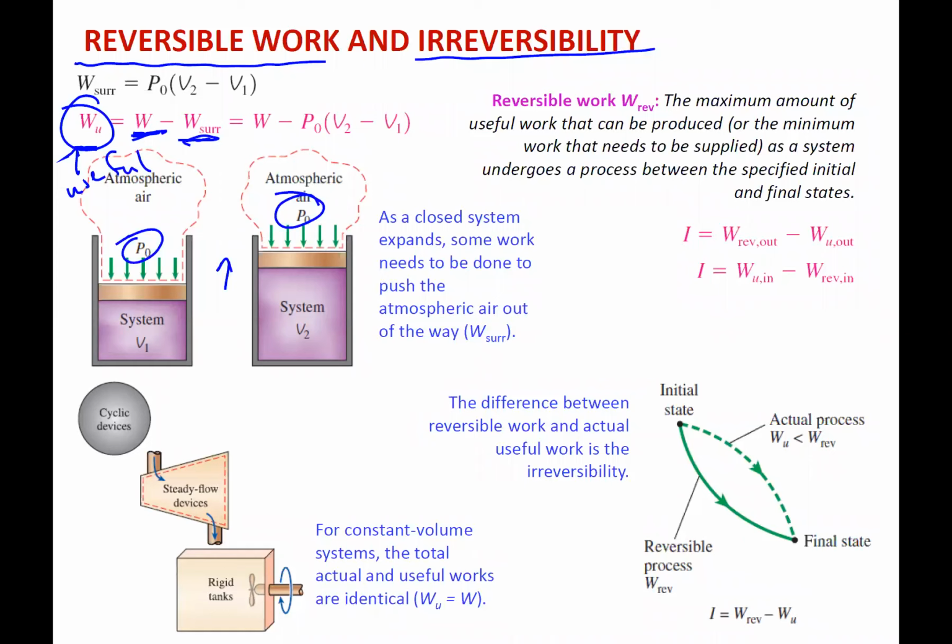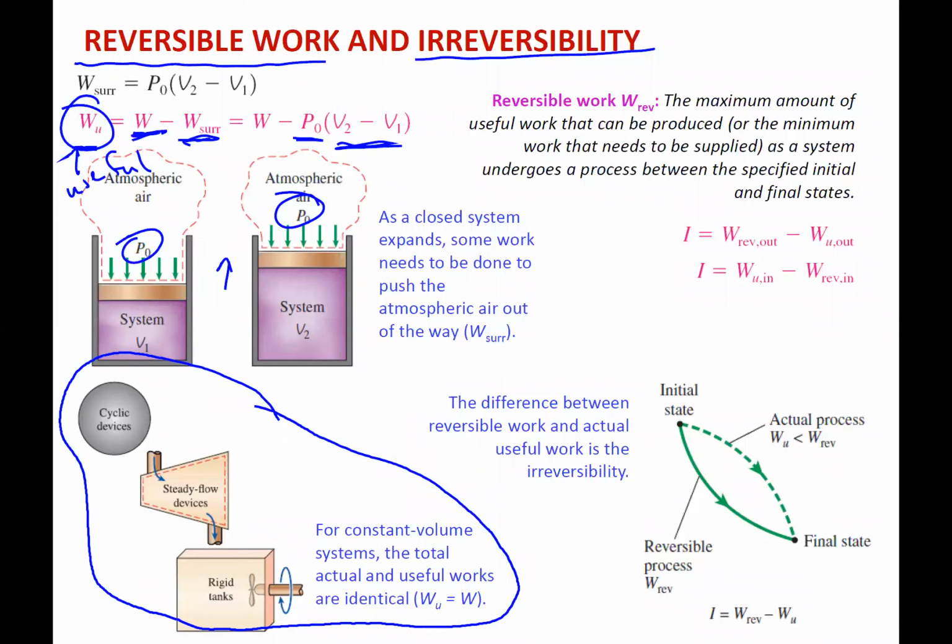All right, so the work on the surroundings is just the atmospheric pressure times the change in volume. Now, what you see down here, if there's no piston moving, so we have a rigid tank right here, then there's no work we're going to do on the surroundings because the volume's not changing. We're not pushing the surroundings, so the useful work is actually just the same work that we've dealt with before. Or we have a steady flow device, the walls are fixed, so the useful work is equal to the work of that turbine, let's say. And an example, if we were blowing up a balloon, we'd be pushing the atmospheric air out.